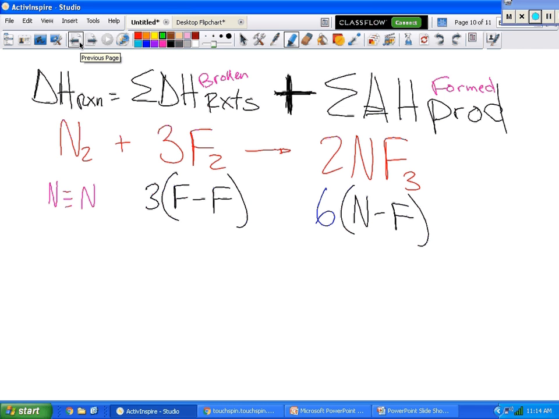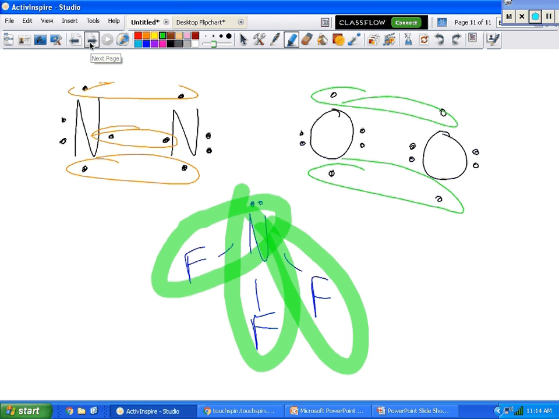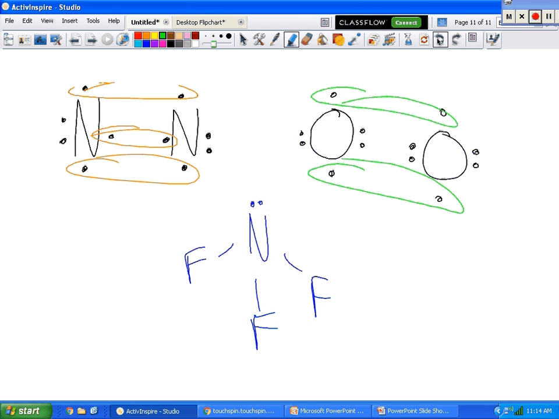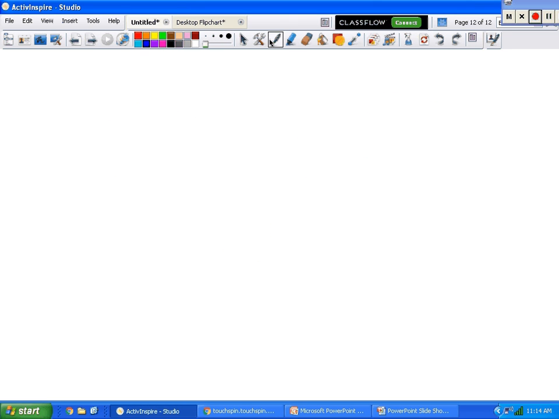Real quick, I want to go back to this because some of you have told me that this is probably one of your weaker aspects of this class. How many of you know without a shadow of a doubt the name of the shape of that molecule? All right, so we need to talk about that. Again, these are the things as we're going through this class that I hope that you all remember. But again, I recognize that some of you did not have me when I did this, and so the way that I taught it was probably a little more effective than you had.